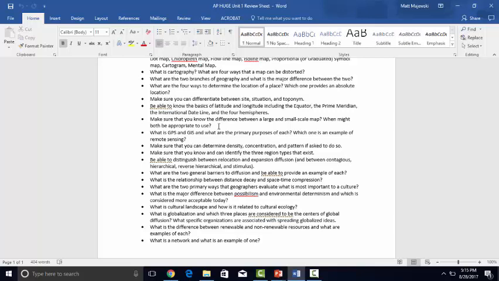Small scale maps are zoomed out. Usually with a small scale map there's less detail, but there's more coverage. So for instance, if we wanted to see where Spanish is spoken in North and South America, we would need a smaller scale map that included both of those continents. Much smaller scale than, for instance, the map we looked at to find out how to get from Anaheim to Santa Ana. So different uses according to your needs, right? If you need to see more of Earth's surface in order to understand something, then a small scale map will work for you. If you need to see more zoomed in and greater detail of an area, then a large scale map is probably more advisable.